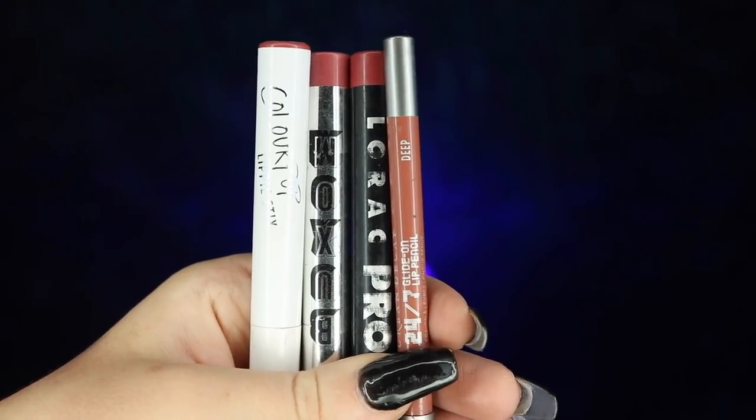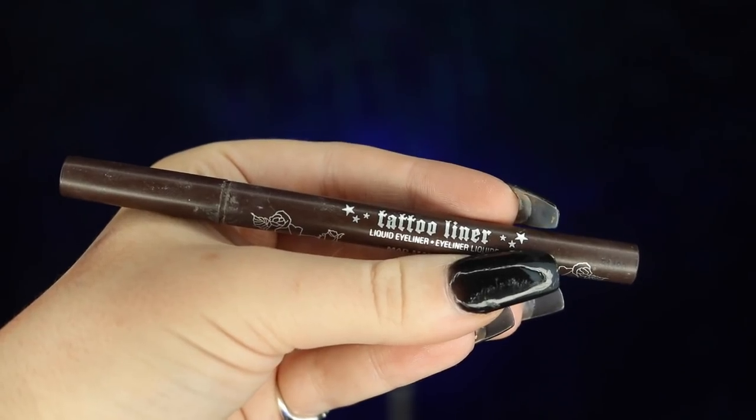My camera actually turned off while I was filming my lips, so the products I used are: my Urban Decay Lip Liner in Deep, my Lorac Matte Pencil in Rose Brown, my Dolly Buxom Lipstick, and my ColourPop Lippie Stix in Gold Digger. Moving on to her fake freckles — I decided to do a dotting motion using my Kat Von D Tattoo Liner in Madame X Brown, applying it onto my cheeks and blending it out with my finger while the product is still wet. Last but not least, I'm applying a little chapstick onto my lips to give it that natural glossy look.